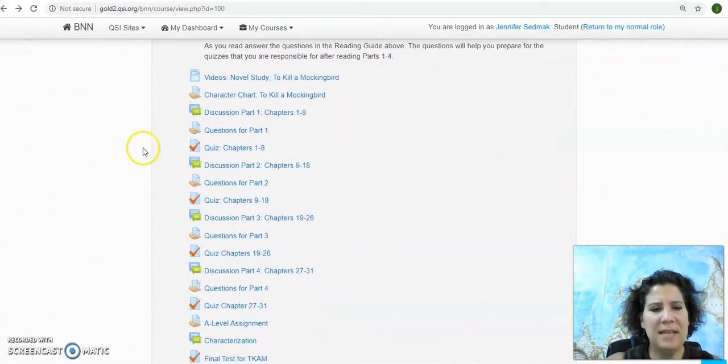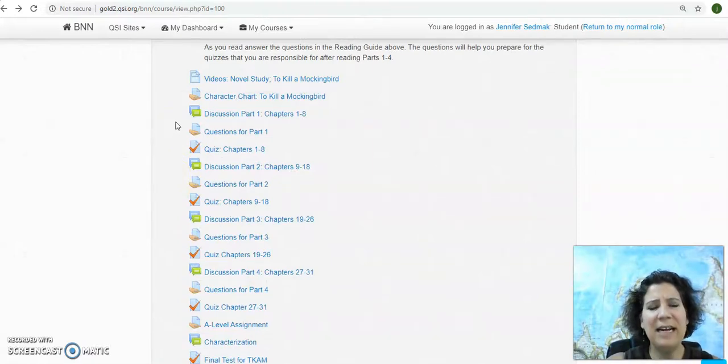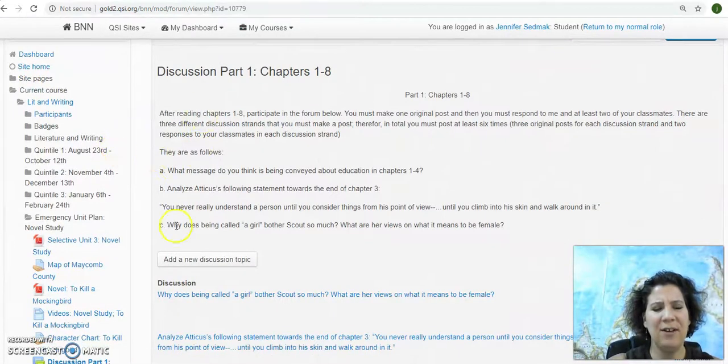Okay, you can see then there are lots of other activities. They vary. Lots of pieces of paper, which are assignments that you're going to have to upload to the Moodle page. We will have, like I said before, online discussions. So if you click on this forum, you can see that I've outlined the first discussion that we will have. In fact, the first discussion has 3 different parts.